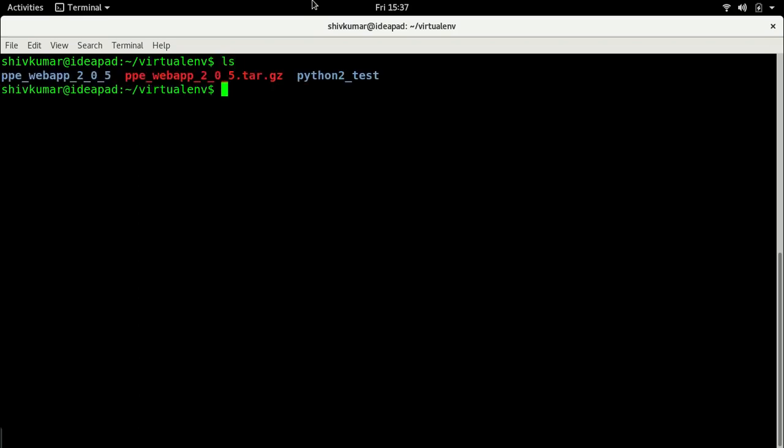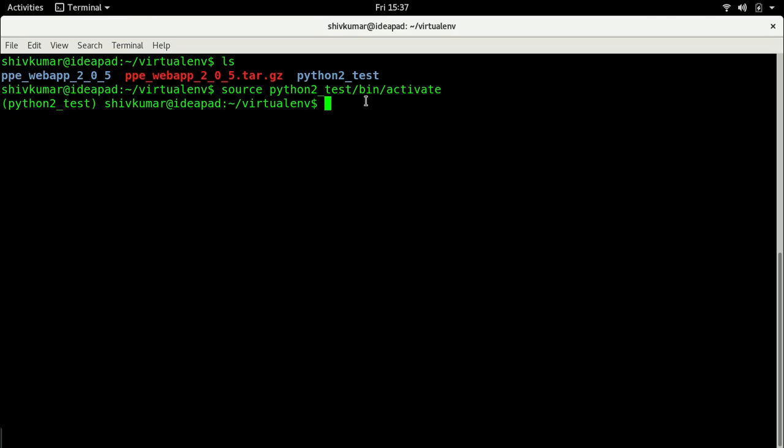So to start off, I'm going to start with my virtual environment library. If you look at the lecture, you'll see that there was a virtual environment directory called Python2 test. First things first, I'm going to activate my virtual environment. All I have to do is source, go into the bin directory of my virtual environment and select activate. You see here in brackets Python2 test. This means that the virtual environment is active.